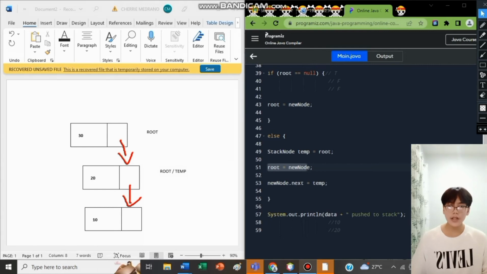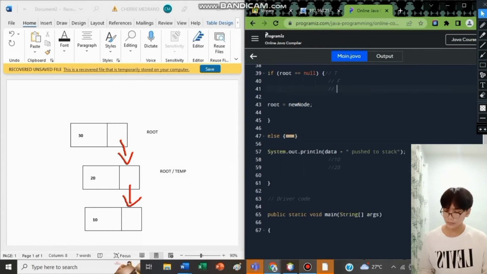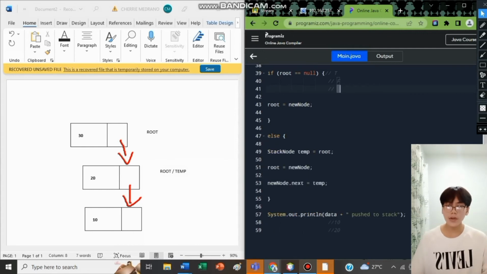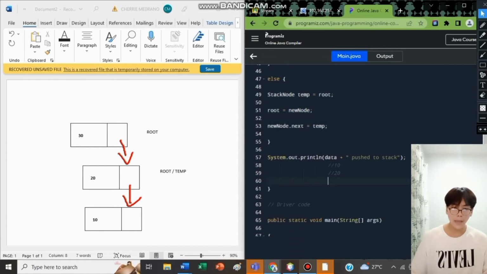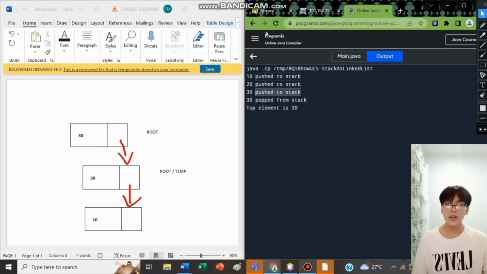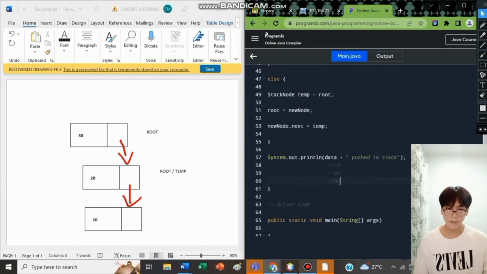So, after executing this block of code here, moderetso na dayon ta sa ato ang printing line. So System.out.println data. So since atong gi-push man na value run is 30, then ang value pud sa atong data karon is 30. So ang ma-output sa program karon is 30 pushed to stack. Mao nang naka-output ta og 30 pushed to stack diri.